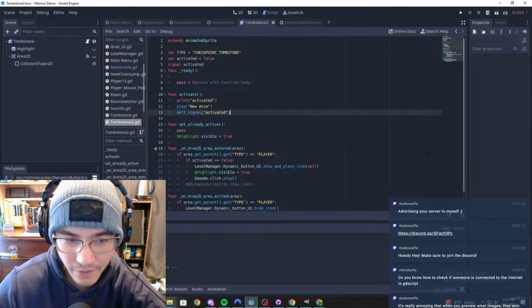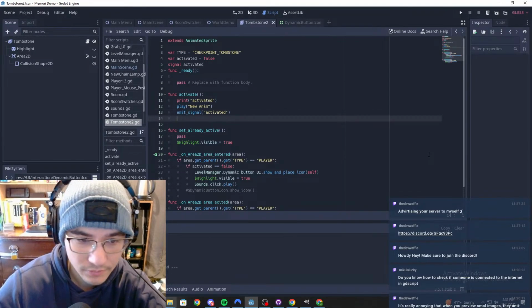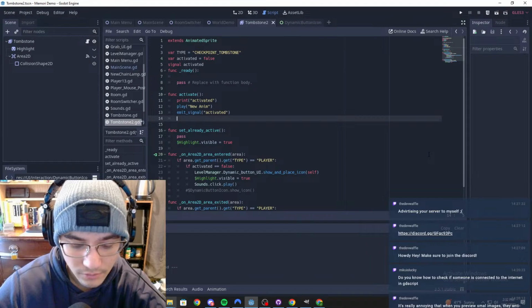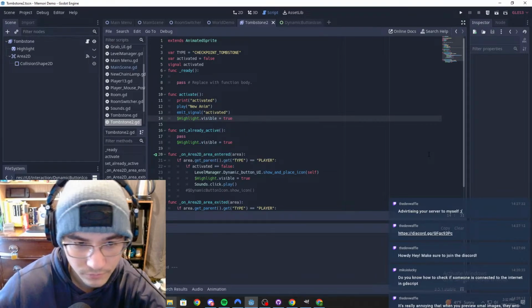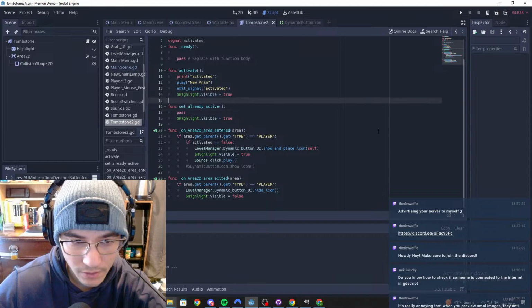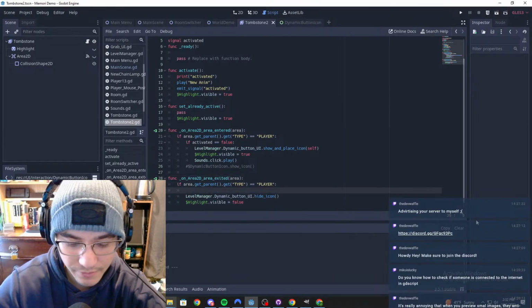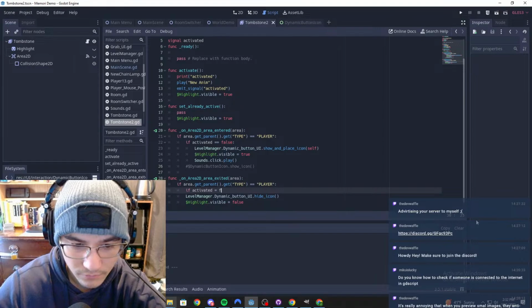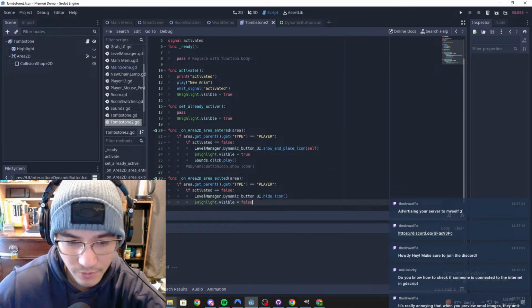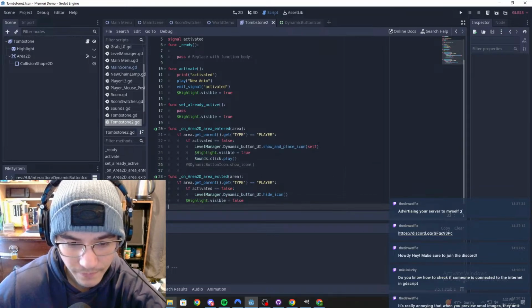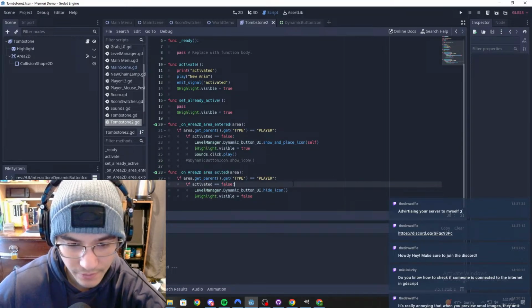And if we do activate it, let's say highlight visible is equal to true. So actually, we'll leave this the way it is. But we might want to leave it like this. Whoops, wait, no, not like that, like this.